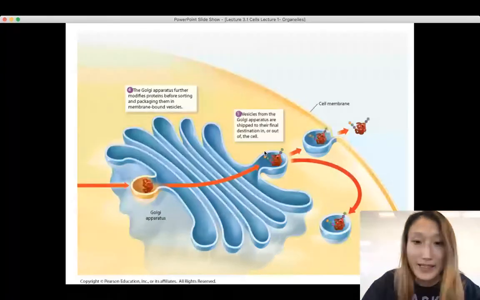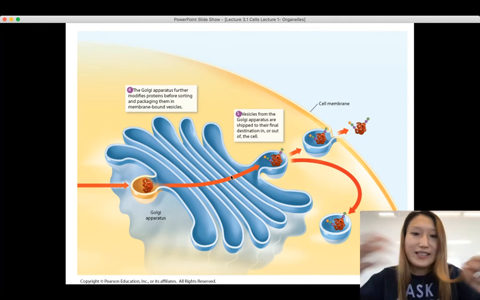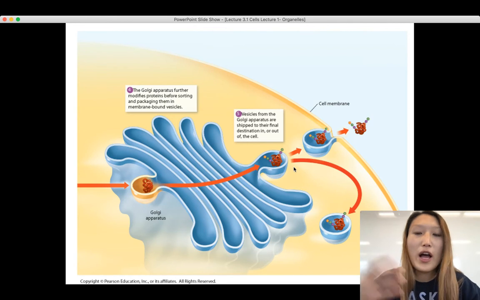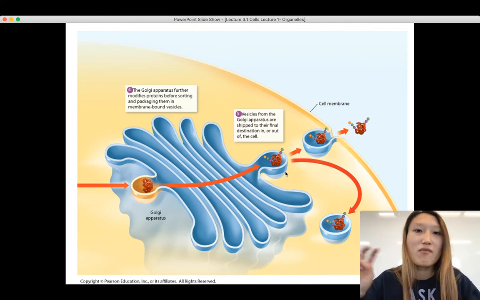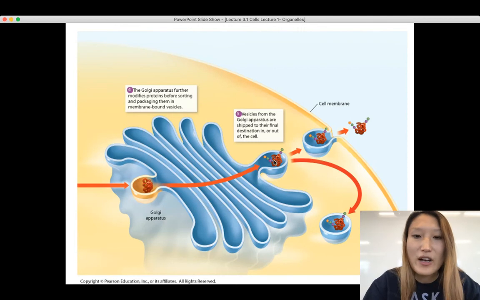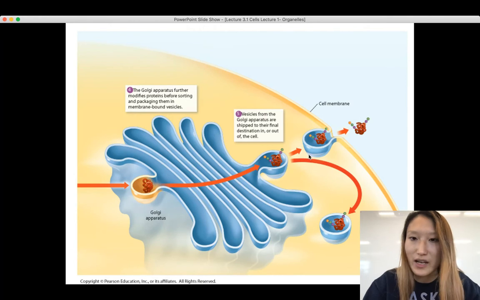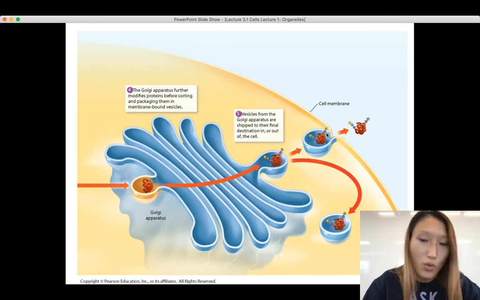So oftentimes these tags could be a carbohydrate, it could be a lipid, but this chemical tag will help the protein recognize, but really it's just chemical interactions to tell where this protein is going to go next, right? So sometimes this vesicle can then come off from the Golgi carrying the protein that's already tagged into another vesicle, and it stays in the cell, or it can go out of the cell, or it can become a part of the cell membrane, okay?